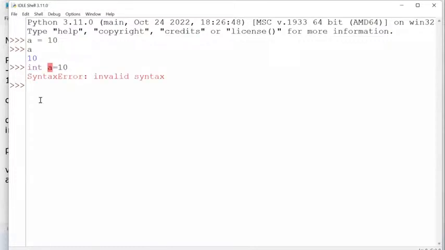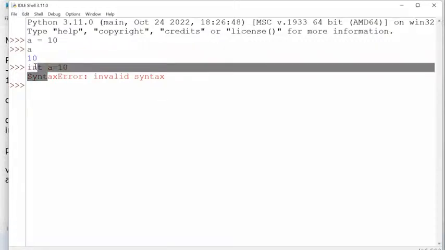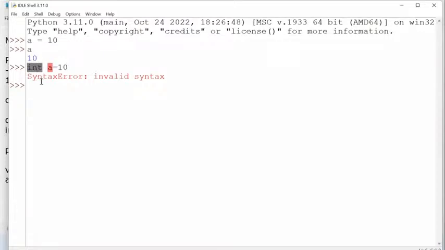In Python, dynamically the data type will be decided for the variable. So that is integer, but we have mentioned integer from our side. That is not correct. So integer, invalid syntax it is. So if I go for this value A and A is printing, but I want to know which data type is assigned for my variable.